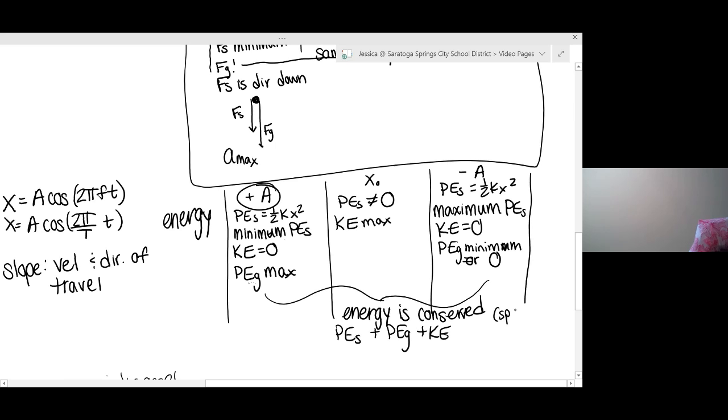Okay, and this would be for a spring, block, earth system. Remember, we got to include the earth if we want to have gravitational potential energy. Okay, so we're still conserving energy even though our equations are going to be different. Okay, so that's really what's different about a vertically hung and a horizontal, is this energy part gets a lot more complicated. So does the force part, but like I said, most of the force stuff you can kind of ignore for vertical because it does get pretty complicated pretty fast.